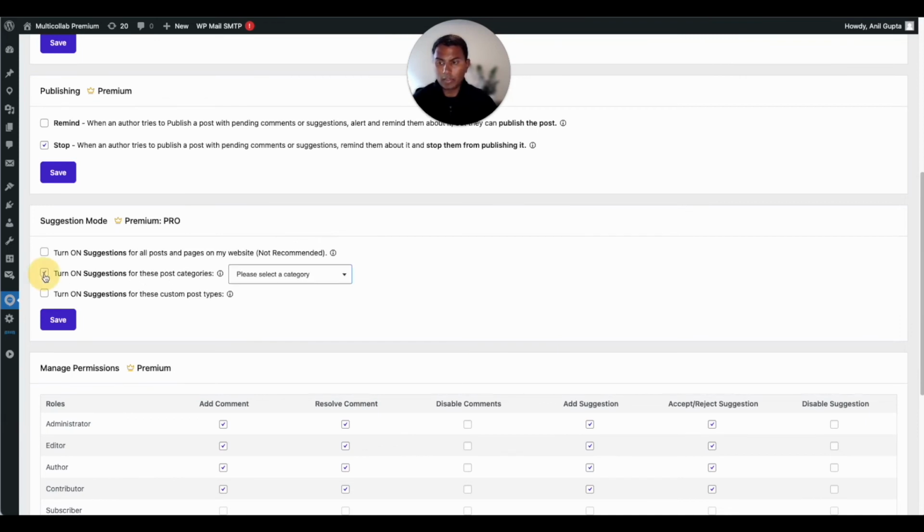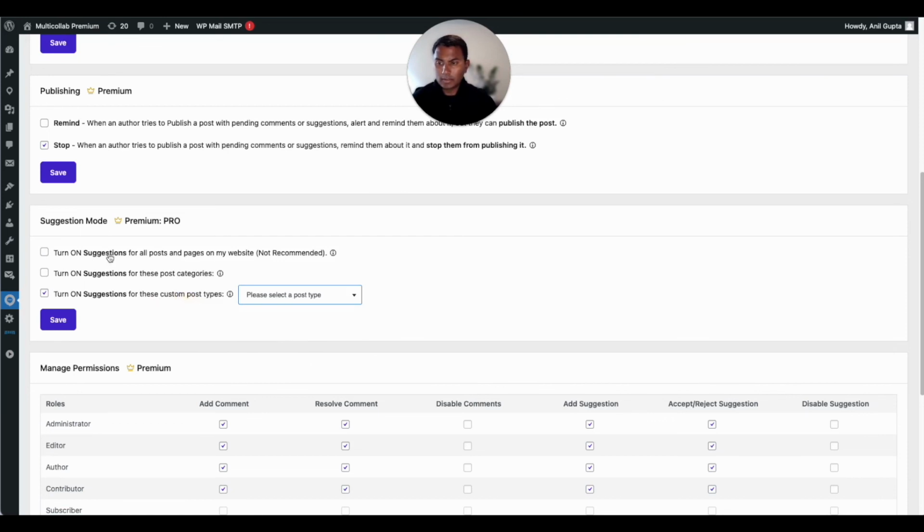So let's say if you click on turn on suggestions on these post categories, and if I select the Taste category, then on all the new posts that you create under this category, the suggestion mode will be on. The same goes for custom post types. So if there are certain kinds of post types where you want to enable suggestion mode by default, that is also possible, and you can do that.